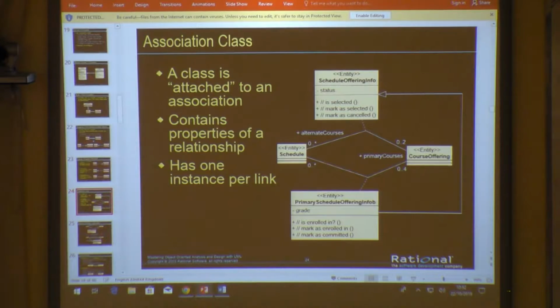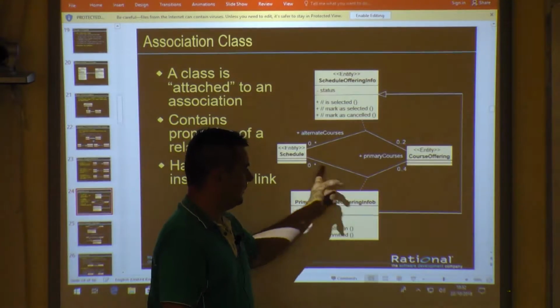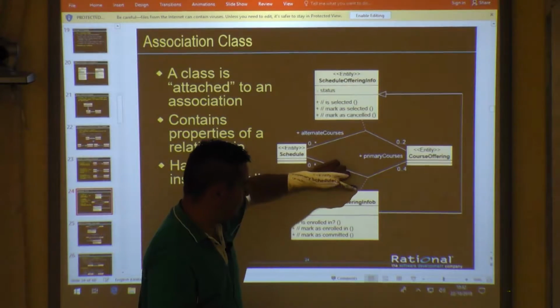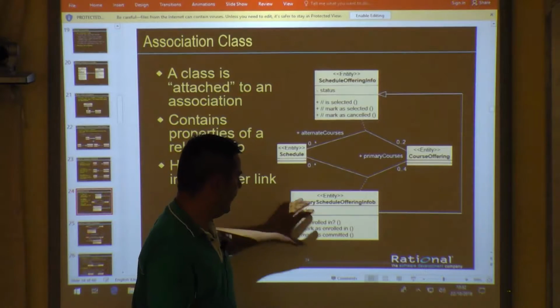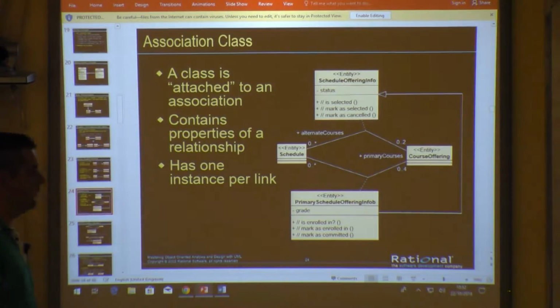Then there's also mention quickly about the association class, and what we're seeing here is that it is attached to an actual relationship or association with a dotted line, and it's modeled just as a plain class which is connected to it with a dotted line.